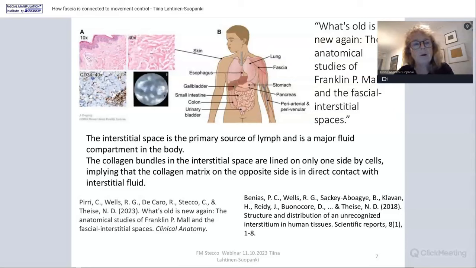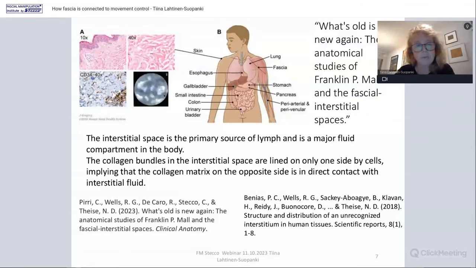And usually when we talk about hyaluronic acid, we talk about accumulation of the hyaluronic acid, for example, in neurology and spasticity, or in immobilization or over-repetition, but also during prolonged stress. Stress also causes inflammation in our tissues, and that already changes the interstitium. So there is a nice article again where Carmelo was the first writer. So what's old is new again: how important the interstitium is for the homeostasis and for the circling of the hyaluronic acid.